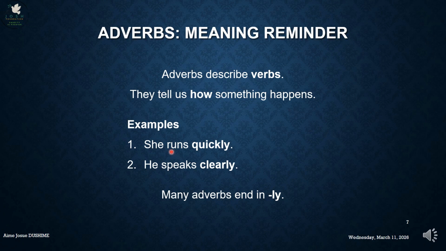She runs, yes, this action of running happens. She does that, yes, but how does she do that? He speaks, yes, but how does he speak? You're going to explain the action, the way the action is done. She runs quickly, he speaks clearly. Many adverbs end in ly. Most of them have the ly ending.